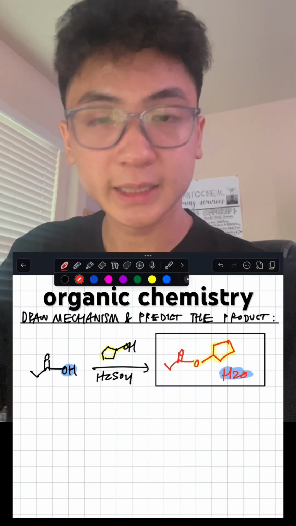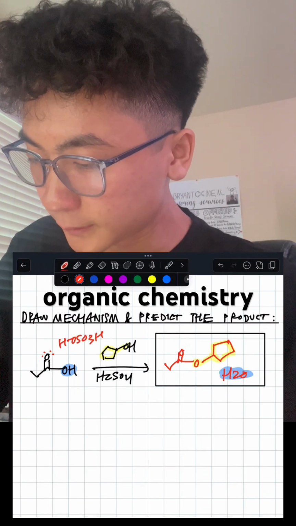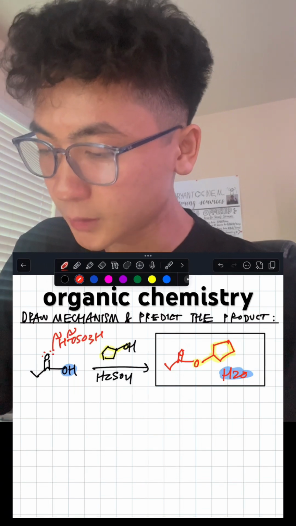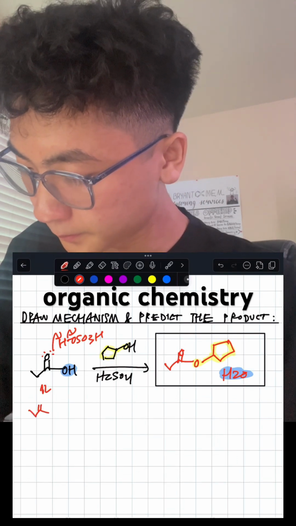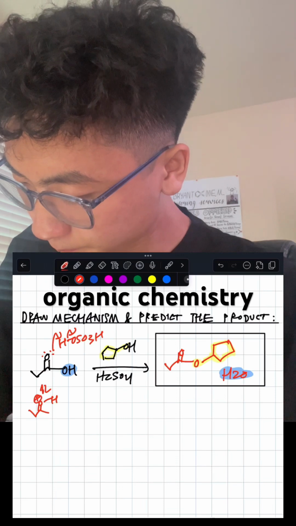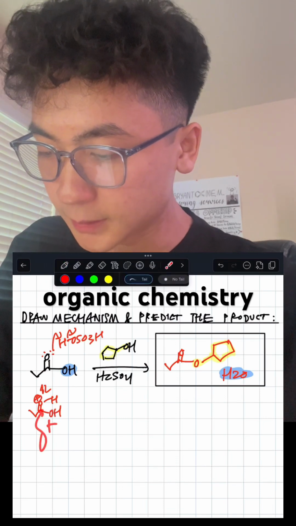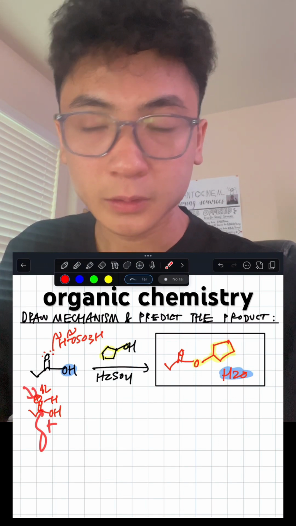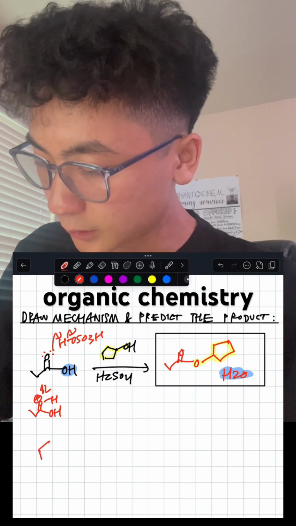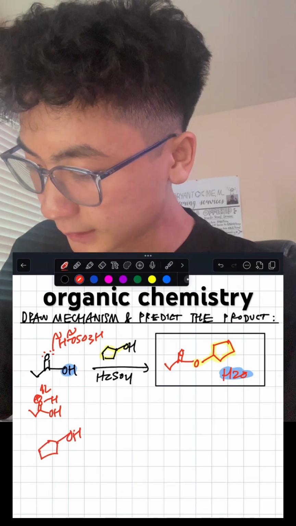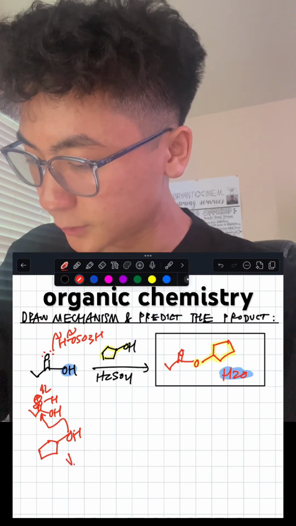Right, so because we're in acidic conditions, the carbonyl oxygen is going to get protonated by the strong acid, H2SO4, to get this protonated carbonyl here. This would activate this carbonyl carbon and make it more electrophilic because this is a more angry, positively charged oxygen. So that would allow for this weak nucleophile alcohol to attack the carbonyl carbon, push the double bond into the oxygen, and get this tetrahedral intermediate right here.